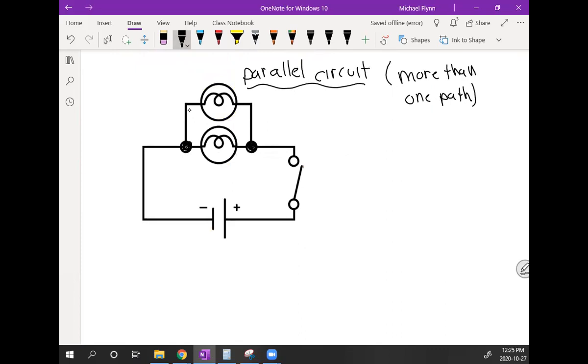Okay, so if you were, let's say, an electron, I'll use blue actually. You're an electron and you're trying to make your way around here. When you get to this fork in the road, you have a decision to make. You could go that way. Sorry, my smartboard's a little bit out of alignment. You could go this way along that path, or you could go that way along this path. So you have a decision to make. Electrons don't actually make decisions. They just are governed by the forces of nature.